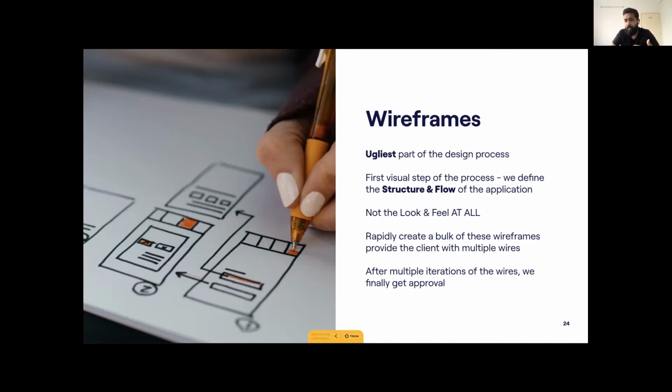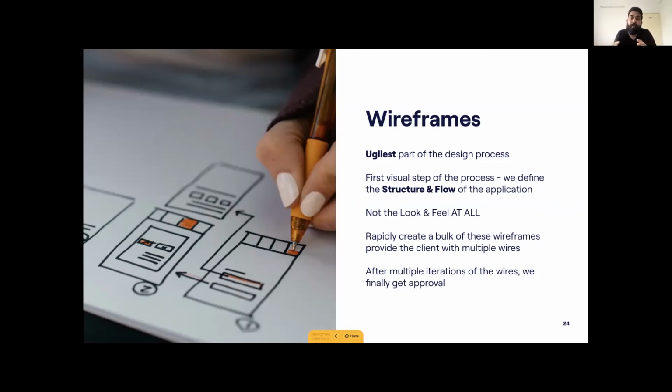How does this ugly part actually help build the application? It saves time. Usually to create a screen, it takes around 1.5 days to create one screen. Now, if I have 100 screens, imagine how much time it takes. So to avoid all of that, we do these rough sketches. We get on calls with the client, show them what we have built, get their approval, and iterate these screens. Now imagine if I have 100 screens and I have to modify all 100. If they give one change, I have to replicate it 100 times.